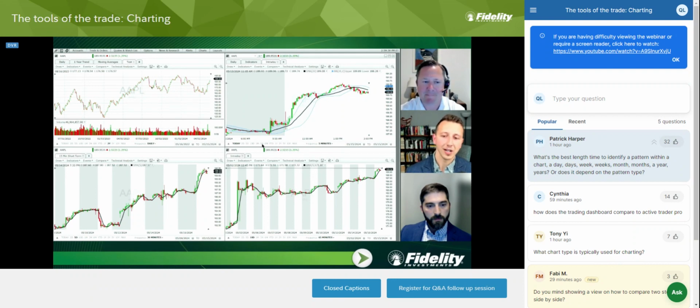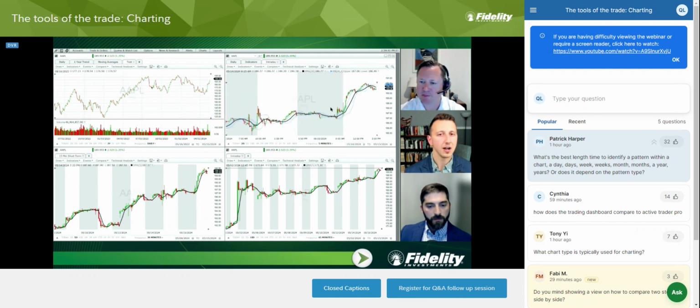We would encourage a trader to look at the history of whatever stock or ETF symbol they're looking to trade, and do at least some loose back testing on a time frame to say, what kind of signals would I get with my proposed system if I'm using a moving average on a short term? What's the win to loss ratio, the profit to loss? What does that look like historically? And am I comfortable with that moving forward? But simply put, you want to choose the right tool for the job. You wouldn't use a hammer to put a screw in. You're going to use a screwdriver, right? So ultimately, we want to make sure that we're choosing a short-term chart if we're a short-term trader, a long-term chart if we're long-term, and then maybe supplementing between the two to check all those different trends.